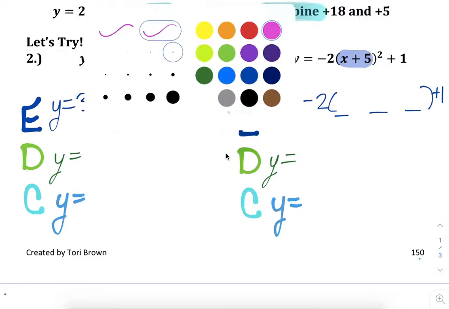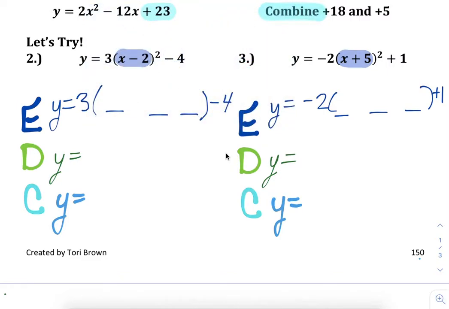So I'm going to go back to the same color, the purpley color, and we're going to expand. You have to have 3 pieces in the parentheses. The first one is always x squared. The middle one is taking this number and doubling it. Okay, so negative 2 times 2 is a negative 4. And I have to remember that he gets an x with him. The last one, I'm going to square it. So if I take a negative 2 times a negative 2, so times itself, I get a positive 4. That is my expand step.